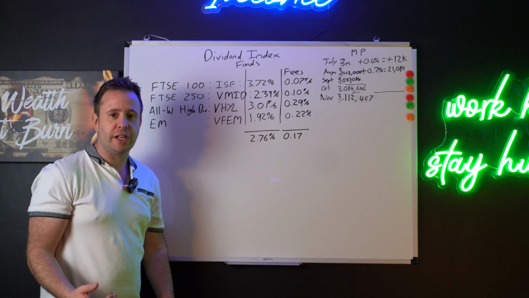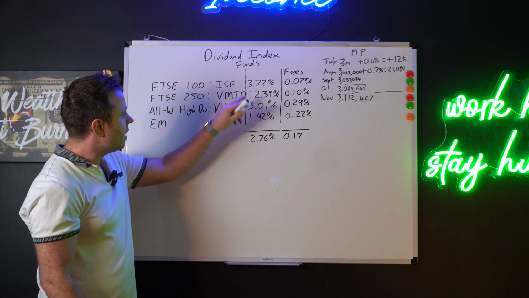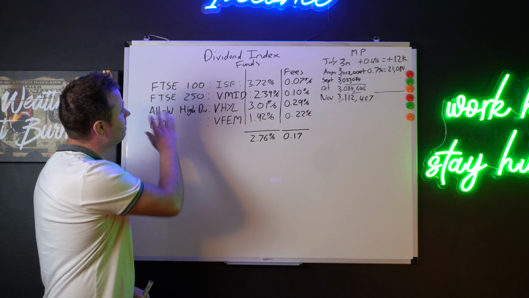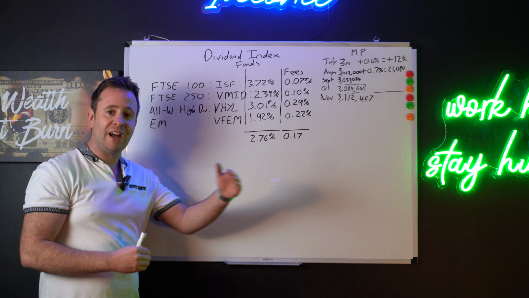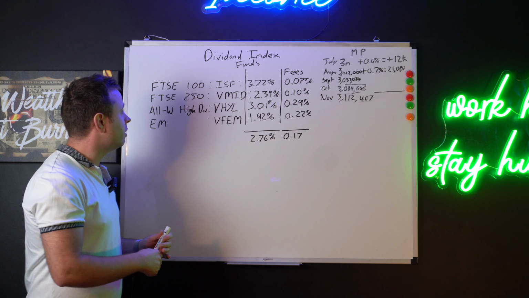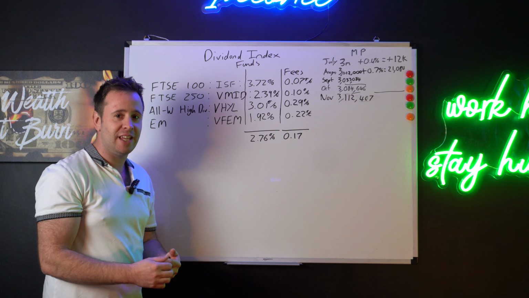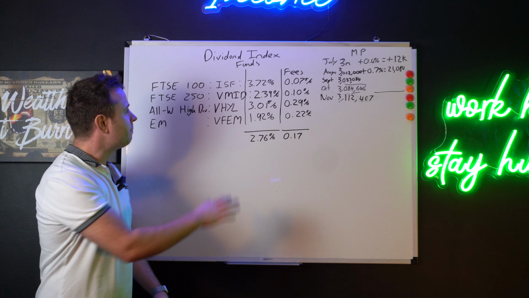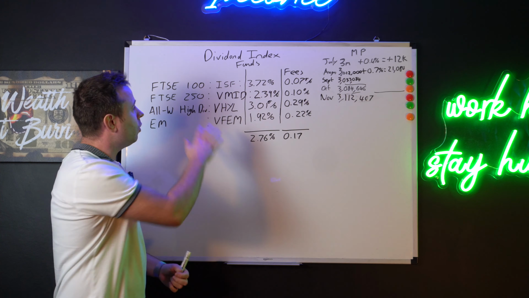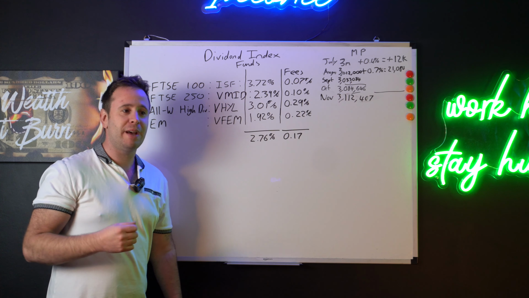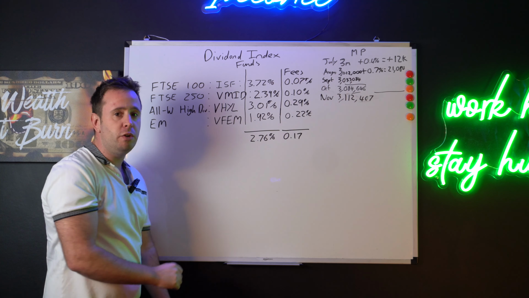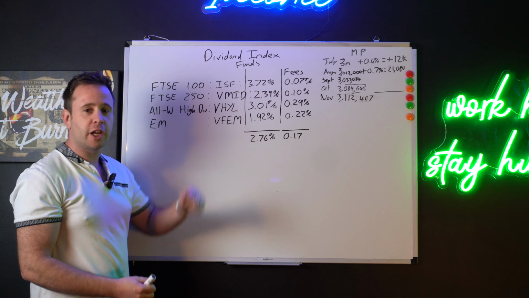So guys, what is a dividend index fund? Let's look at the FTSE 100, for example. The FTSE 100 is made of the 100 largest companies in the UK. And because it's made up of those companies, as those companies become more valuable or less valuable, the index automatically sells or buys those companies according to their weighting in the index. So what does that mean for you as an investor? Well, it means that you're always going to be holding the strongest possible hand. You're always going to be replicating the market. And that means that companies that are underperforming are going to be sold out of your portfolio, and companies that are overperforming and generating returns are going to be bought more heavily.